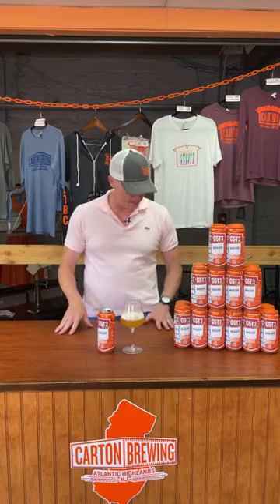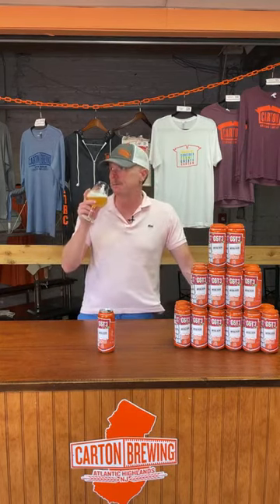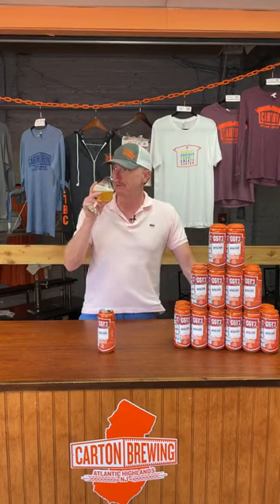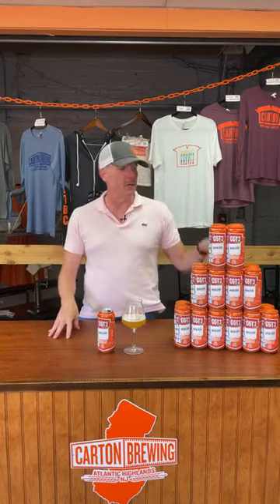Trident is a new blend hop from Hopsteiner. It's got an ancillary product called Trident Salvo, which is an addition for aromatic pop. I find it plays very well to theols. You guys know how much I love theols from our Phantasm experiments. I'm pretty sure this is my new favorite hop behind Citra — but you can't just decide that. You've got to do some experimentation, run it through its paces. So CST3 is the first of the codification of those efforts.